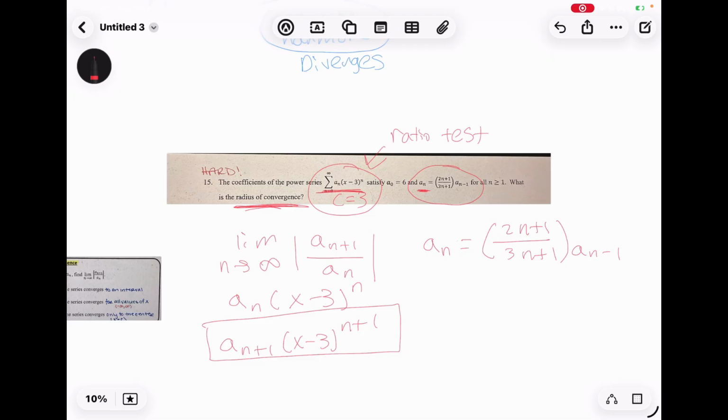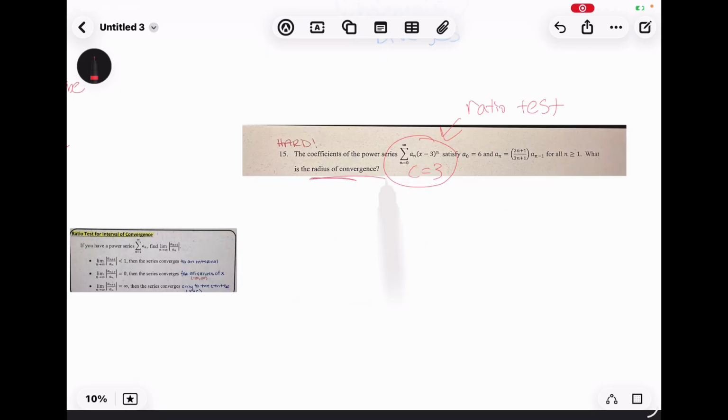Okay, now if I were to do the ratio test for this, notice how this has a sub n minus 1. I want to get a sub n plus 1. That's my goal. So what can I do to this to make this a sub n plus 1? Please try to pause the video and think about that. Radius of convergence, right? It's a given boundary, so we have to incorporate that.